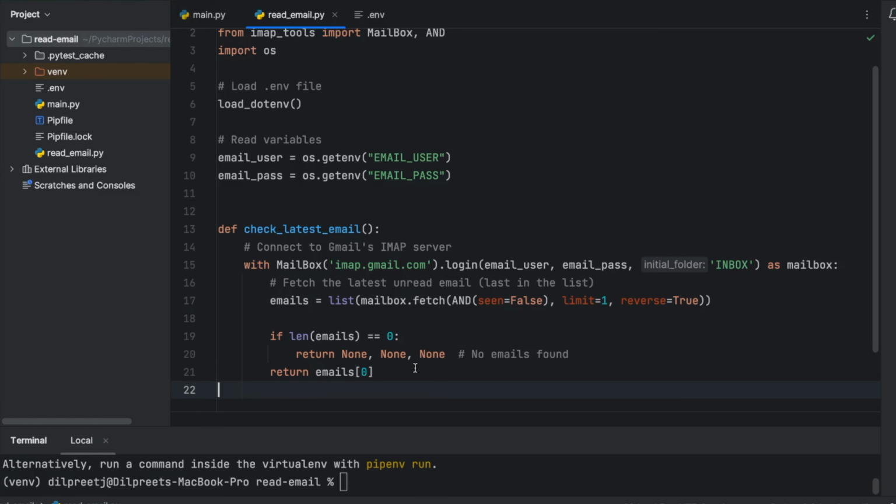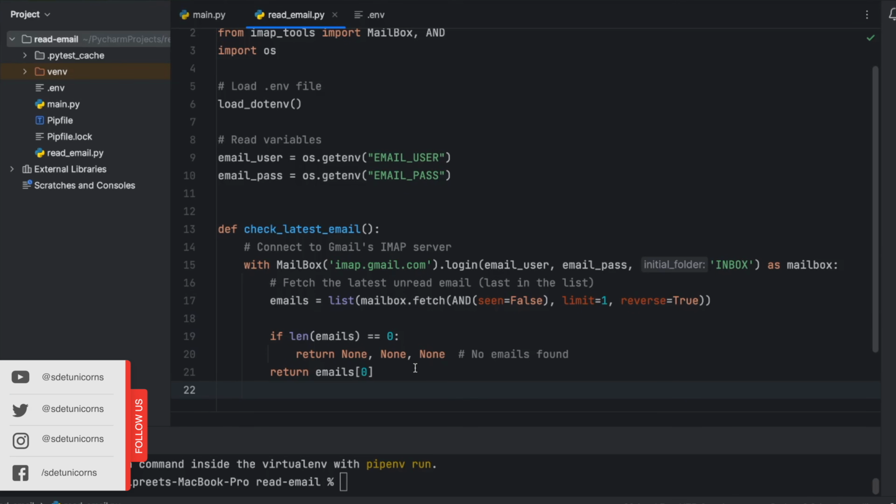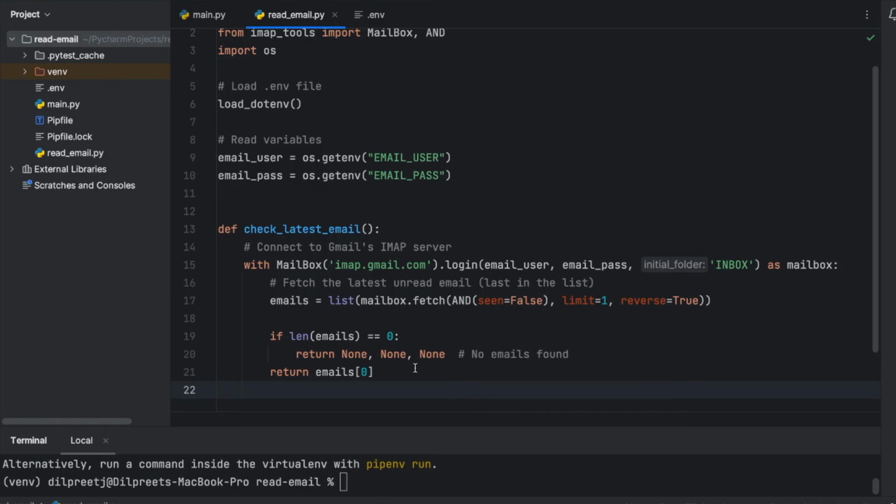Now this code, guys, you will have access to this. Now this is kind of a one-time setup. If you're not that familiar with Python, don't worry. You don't have to really get into all of the details over here. Again, this is just done so that you can understand what you need to do in terms of connecting to the IMAP server and getting access to your Gmail and basically being able to fetch all those emails. It's going to be done once. You won't have to look into the script unless you have to go back and make some changes.